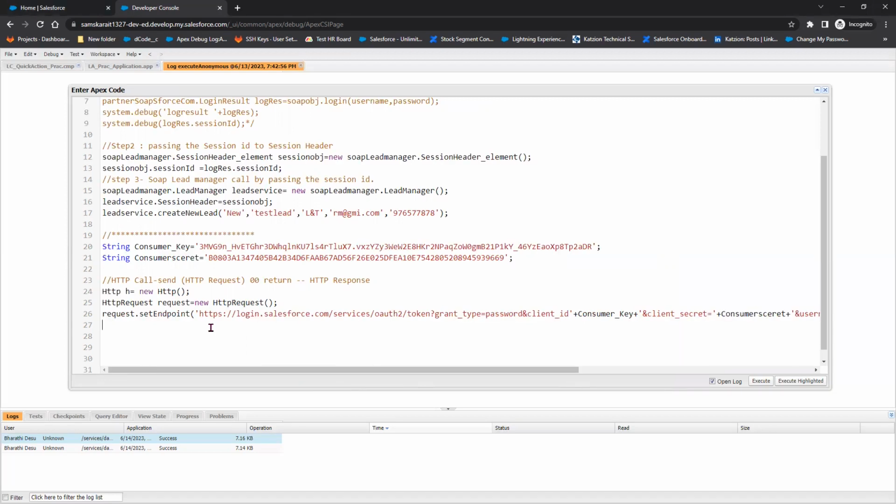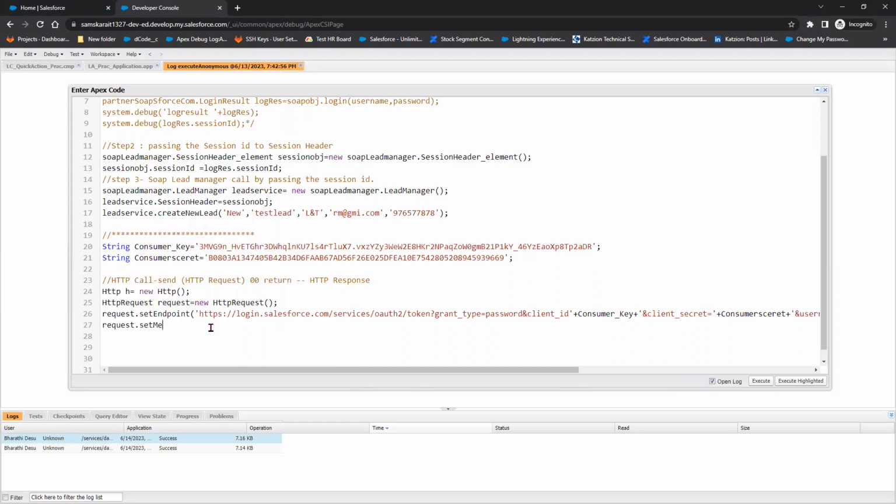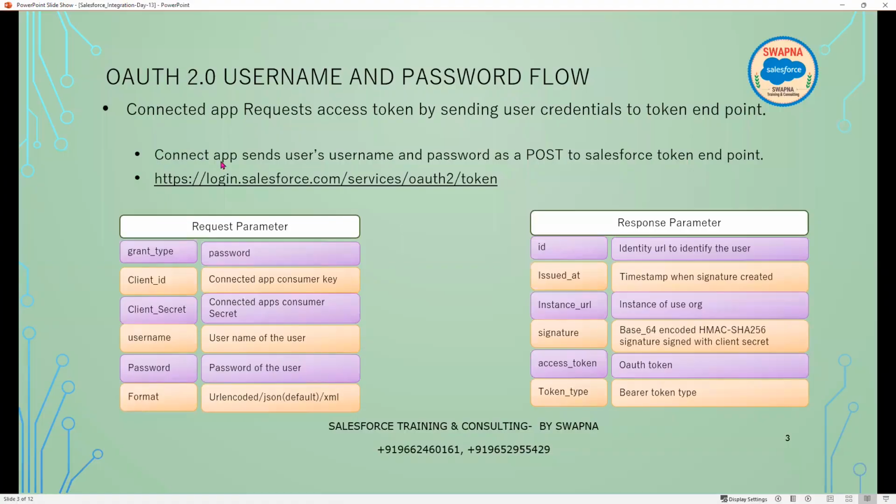Once this request endpoint is done, the next step is I need to call the method. Request dot set method. Now here we need to use the method called post. We have to always use the method called post for the first time. So the connected app sends a username and password as a post to the Salesforce token endpoint.